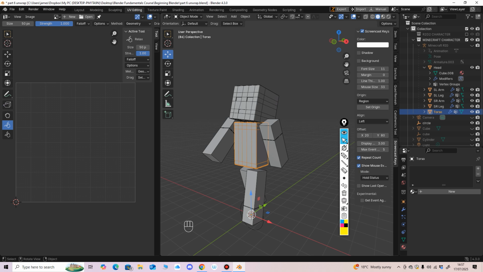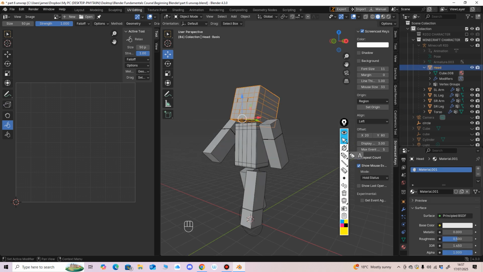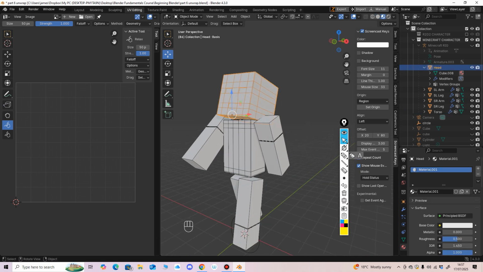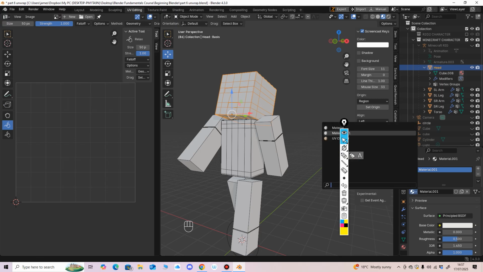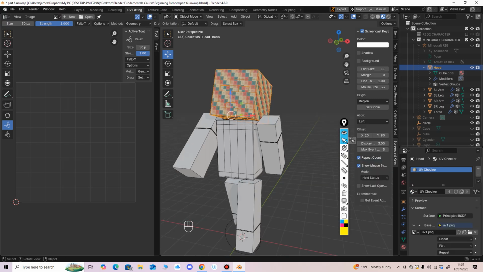And just before we finish, let's just assign, let's go into our material there, UV checker.